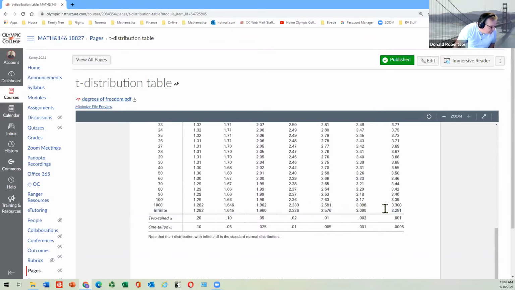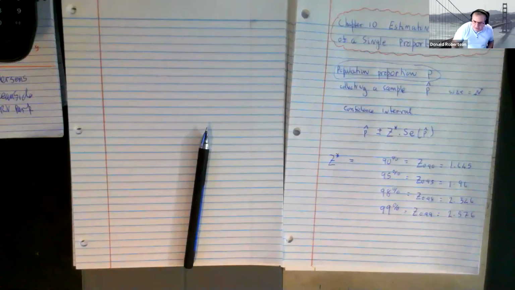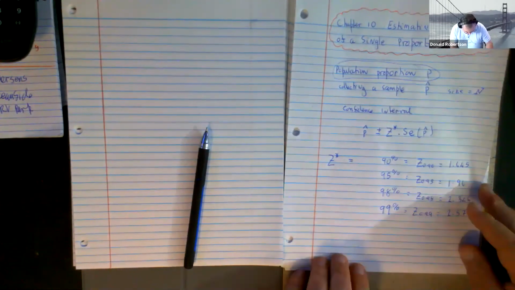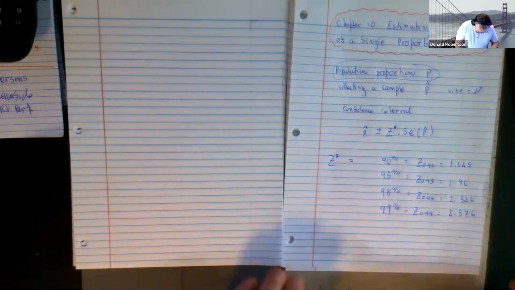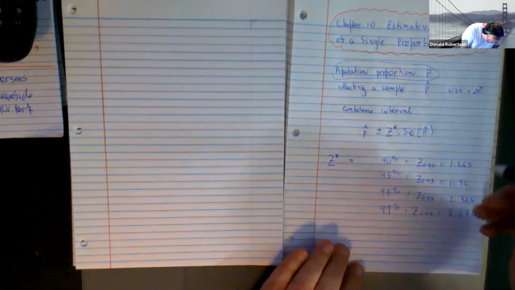Just giving you this as a reference. The best thing in the world would be just to write these things down, right? Just to write those guys. If you did, then you could just have them on a card and they'd be there when you need them. So these are the magic z-scores that you need when you're trying to estimate a population proportion. And these are pretty fixed.